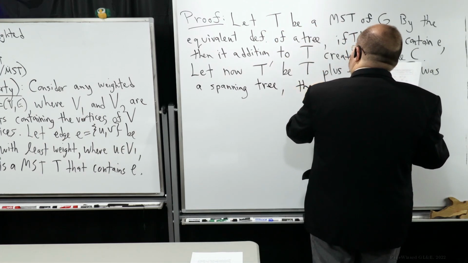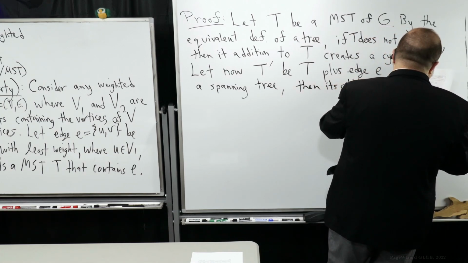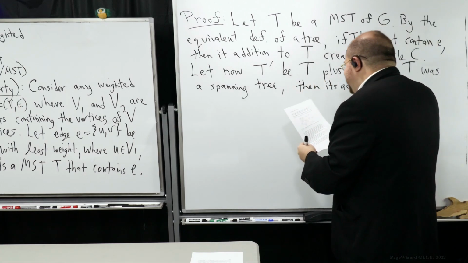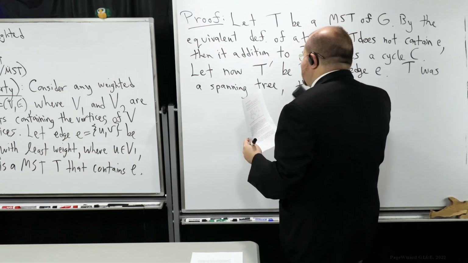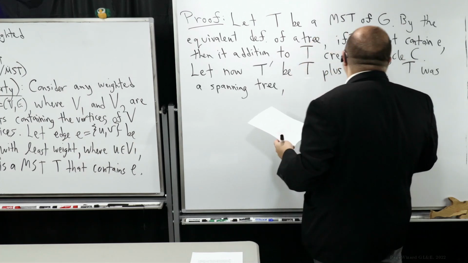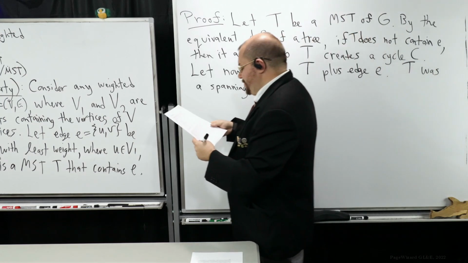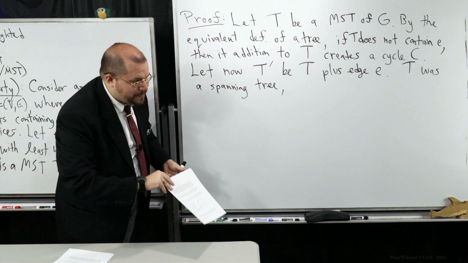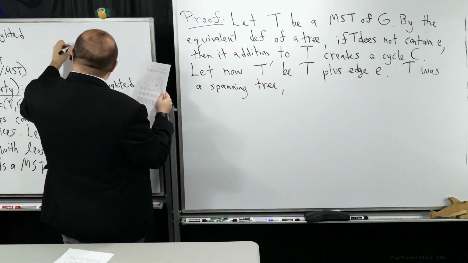Then its addition. I got something more interesting to say here. Let's do that. So I'm going to draw a little picture over here to give us some intuition what's going on here. So remember, I have a cycle. I'm going to draw us a little picture to help us get an intuition around what's going on here. So anyways, imagine I have just my graph.